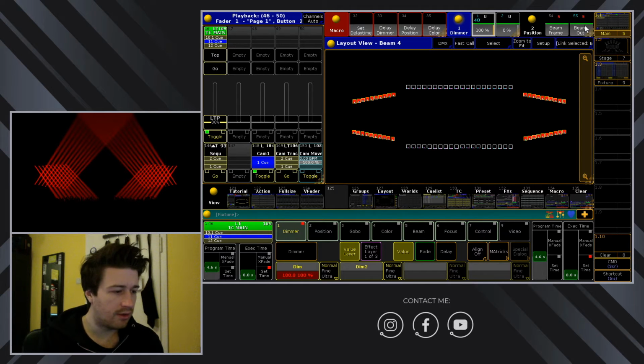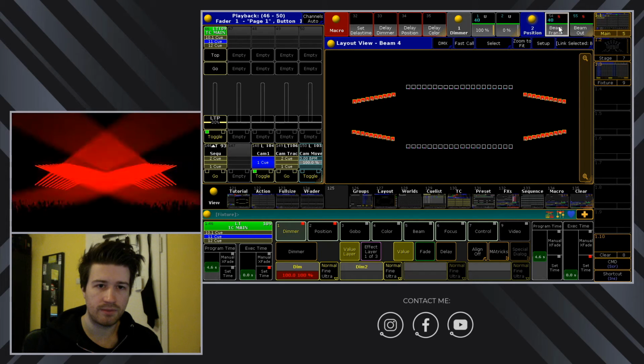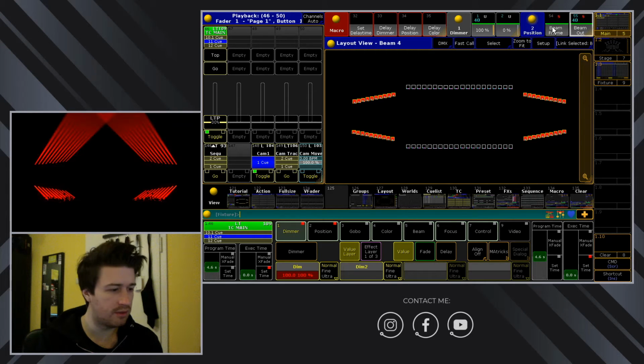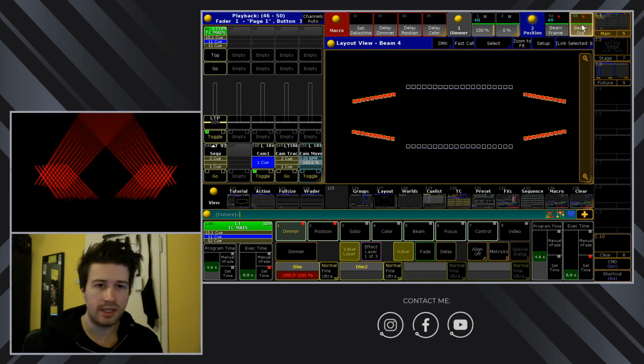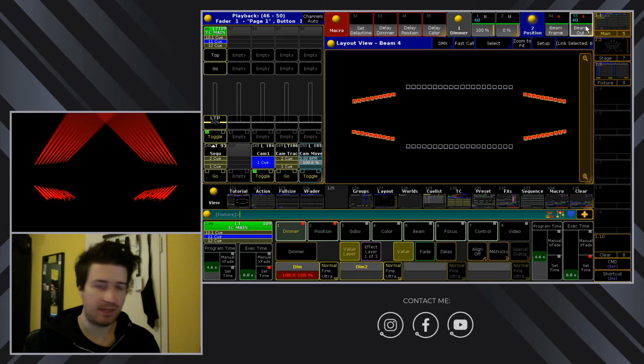And all I'm doing is I changed the position from the beam frame position, which is what you're seeing, to the beam out position. So that's all that's happening. And you can tell by just changing between those positions that it's looking really cool. But the magic, so to say, is to do it with a very specific delay timing.